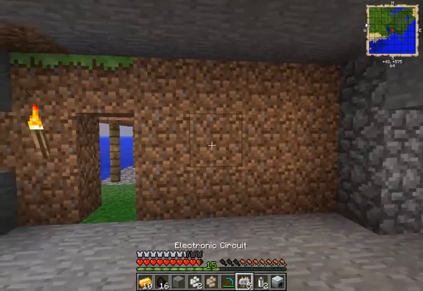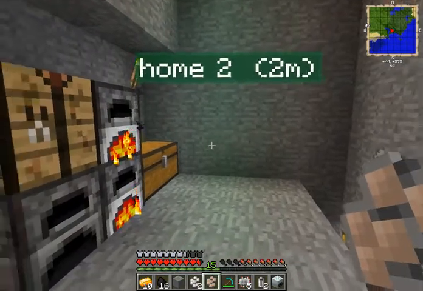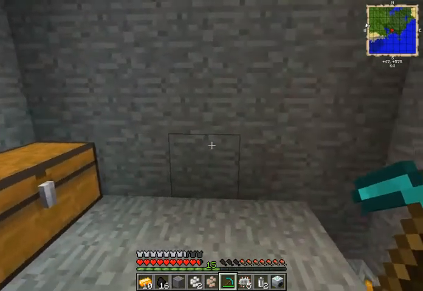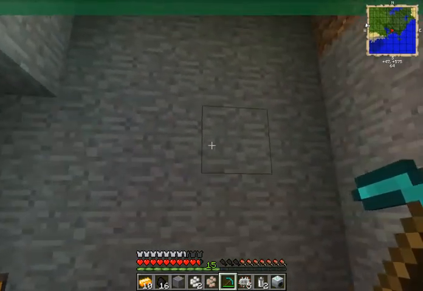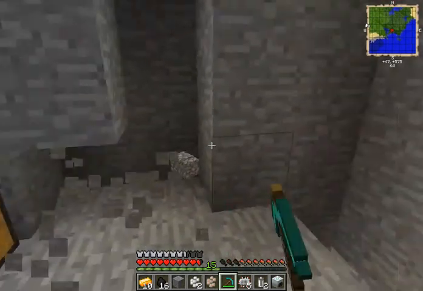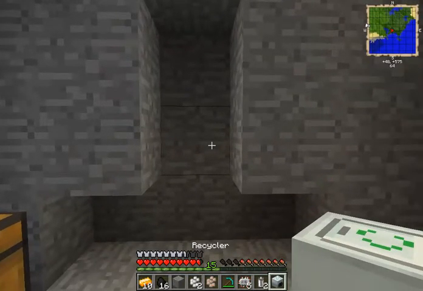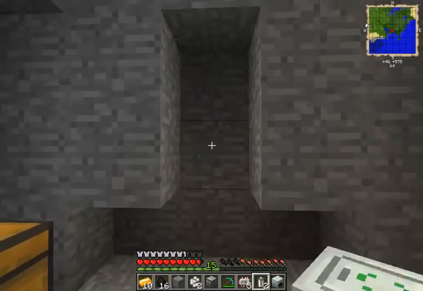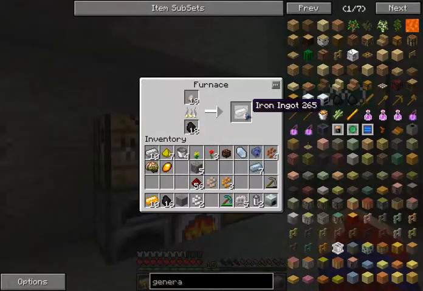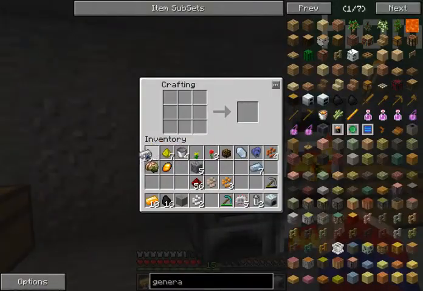We'll put it here. No, we can't. We'll put it over here, in the wall here. For now. So, that one there. Recycler. Wait, we need to put that in first. That should be enough to make the refined ones, 8 in each.